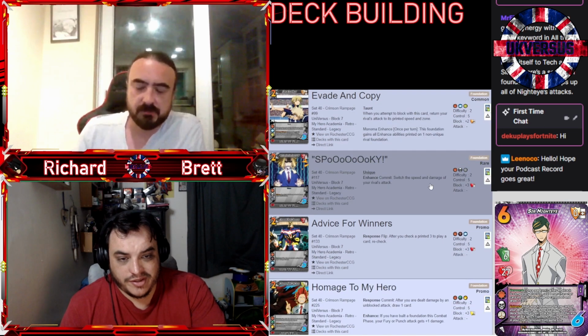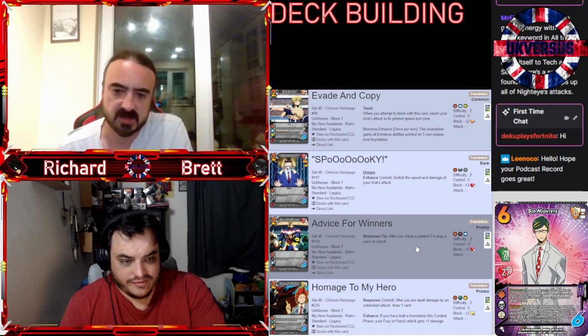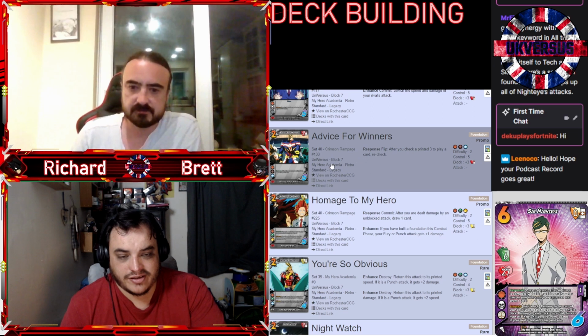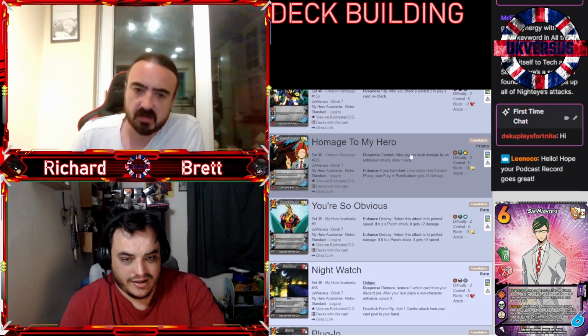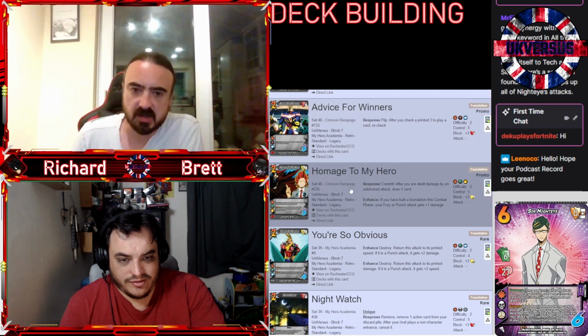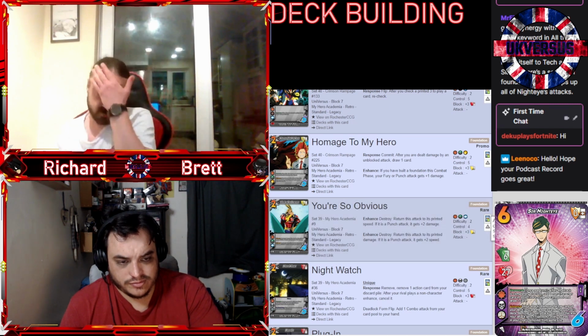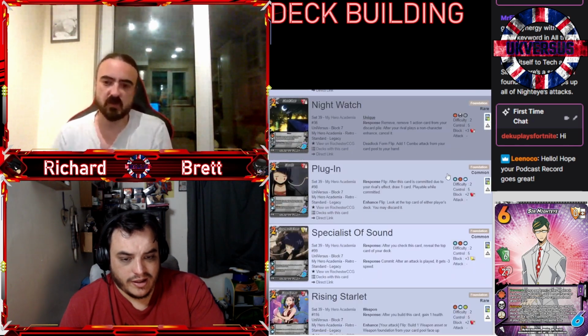Spooky, we're not doing that thing. Advice to Winners, we're not playing the combo, are we? So I don't need to worry about it. No, wrong one, that's Award of Victor. Advice to Winners is, oh, recheck. Okay, yeah. Again, don't need that. No. Homage, we're not building, so we're not doing that. Yes, obviously we could probably do a 2. Again, we could play between main and side of Yoss Obvious.